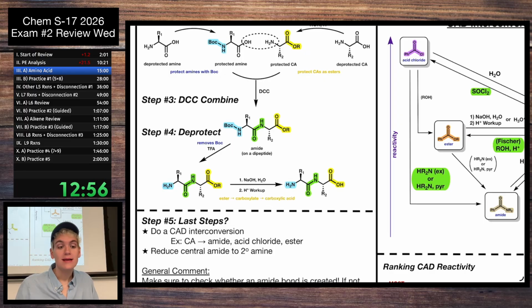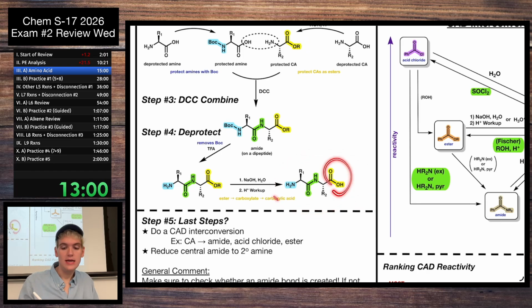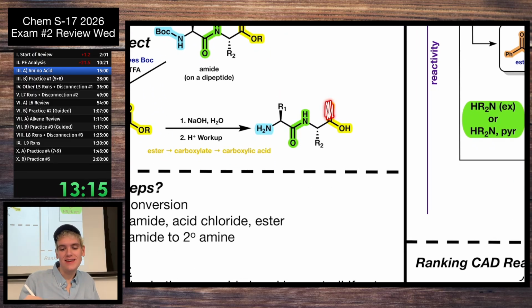After that, we can do last steps, like transformations with the functional groups on the end, or occasionally there are side chain functional groups that can go on and do other reactions. One of my favorite moves, it's gotten shot down every year because it looks scary, is to just, at the end of the day, use LAH and fully reduce everything. And now it just looks crazy, right? It looks like a long molecule, no carbonyls. Where's the peptide bond? I don't see a peptide bond. But Logan shot that one down, so.